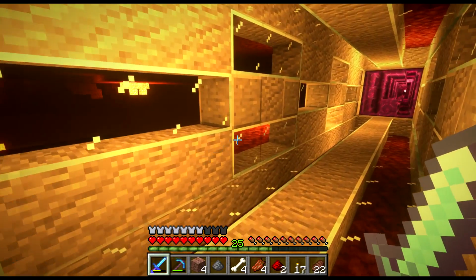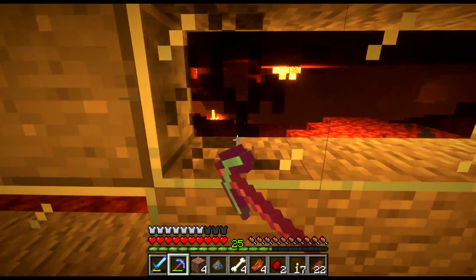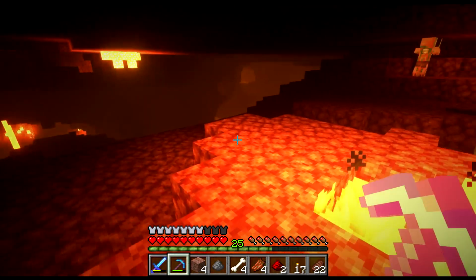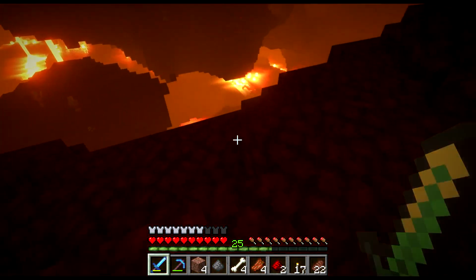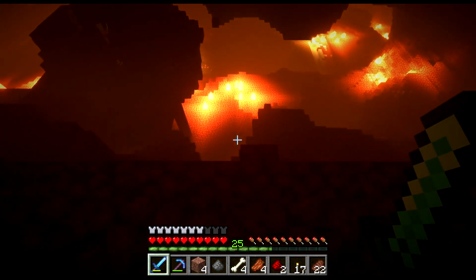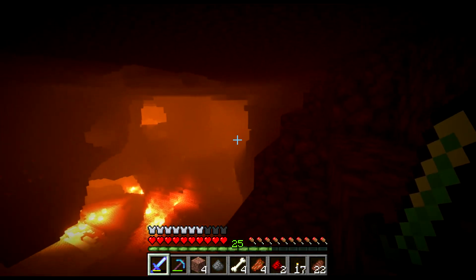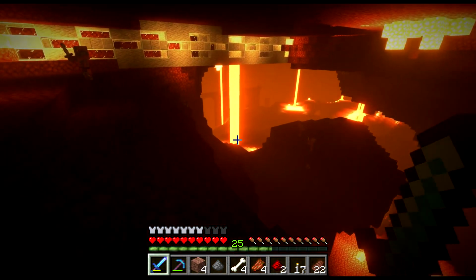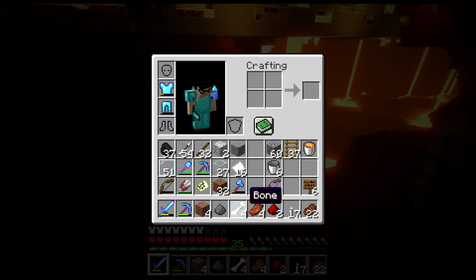Oh, I do have glass on me. Why would you do that? You just gotta take out this one and this one. Also, I have a Silk Touch pickaxe I could have just installed. Oh man. Oh wow. That looks awesome. If I put a torch in my hand, I'll get torchlight too.